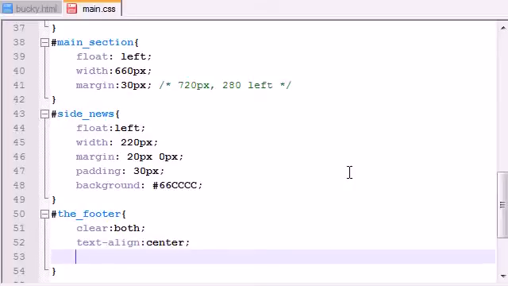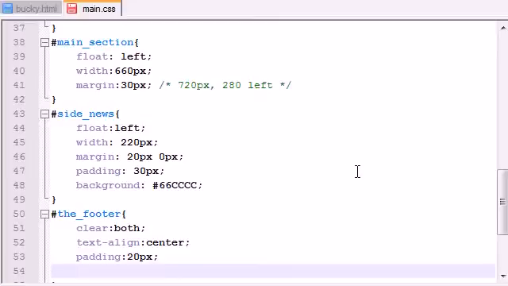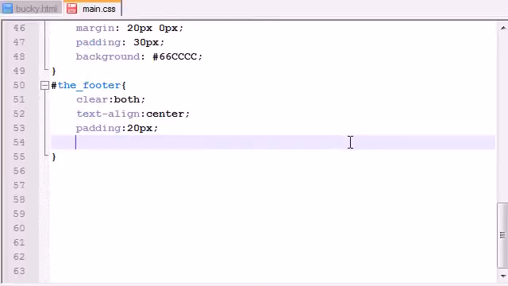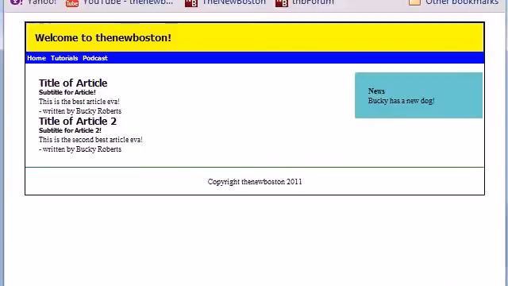Now before I test this out, I want to do a couple more things. I want to add a padding of about 20 pixels. I also want to change the border, but I don't want a border all the way around this. I only want a border on the top because I think it'll give it a horizontal rule kind of look, with a line only on top of it, separating it from the rest of the website. So I'm going to add a border-top, and let's give it 2 pixels, solid green.